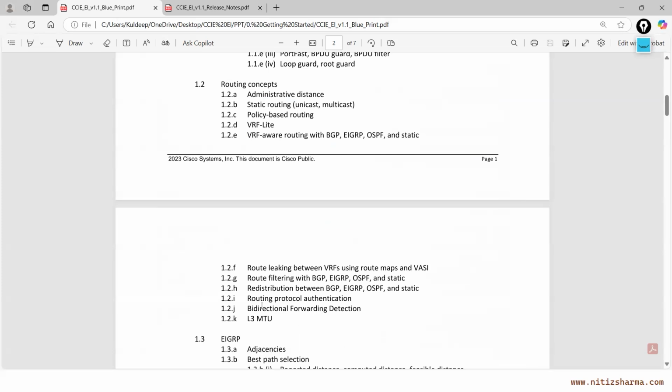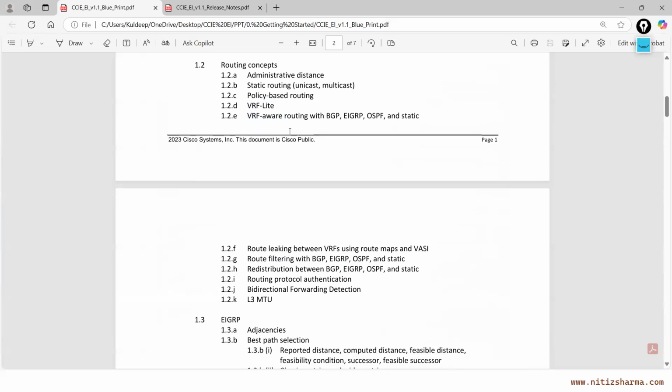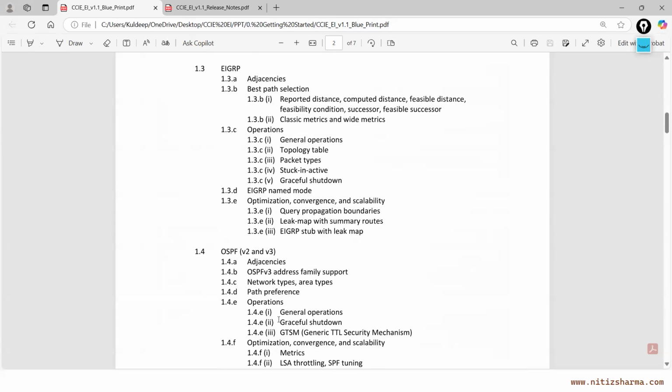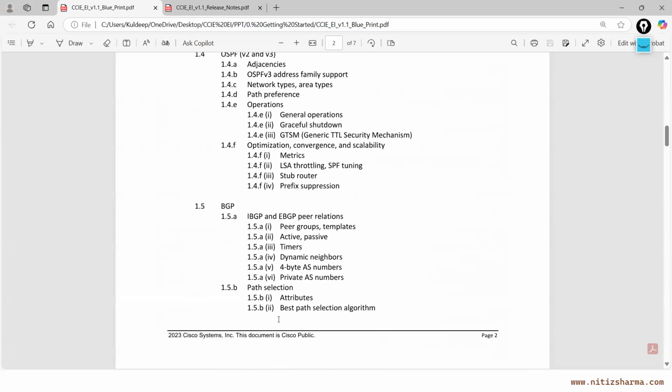But what I generally do, I don't cover all of them in here when I'm teaching EIGRP, for example. I teach EIGRP specific things. When I'll be teaching BGP and MPLS, then I'll teach the BGP and MPLS part. So this VRF section, for example, I cover in the MPLS. This section I cover in the MPLS, right? So this is how our technology classes go. Then we have separate sections for EIGRP, OSPF, and BGP.